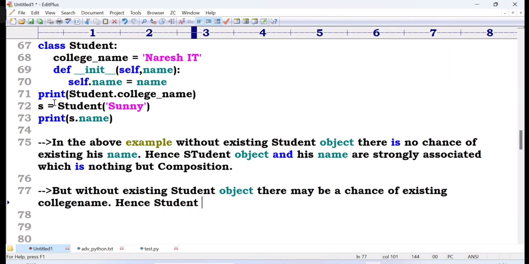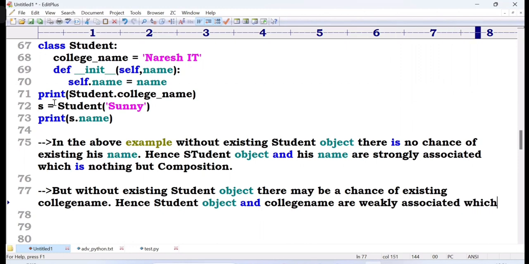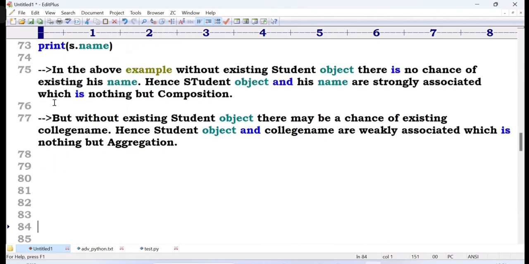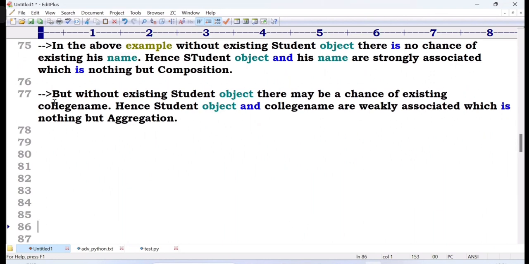Hence, student object and college name are loosely associated, which is nothing but aggregation. That is composition and aggregation.